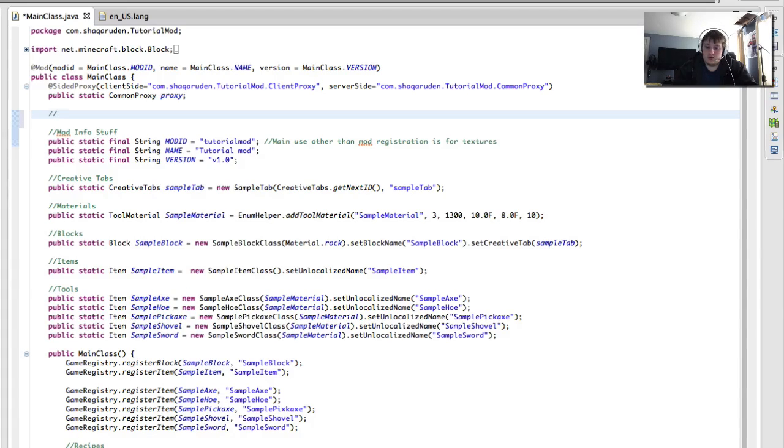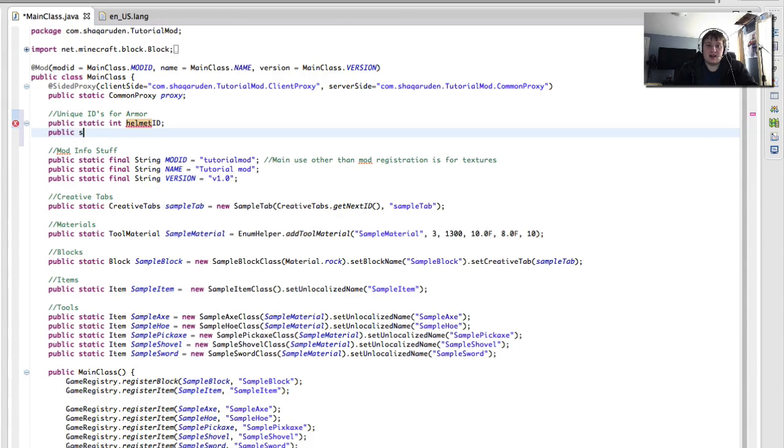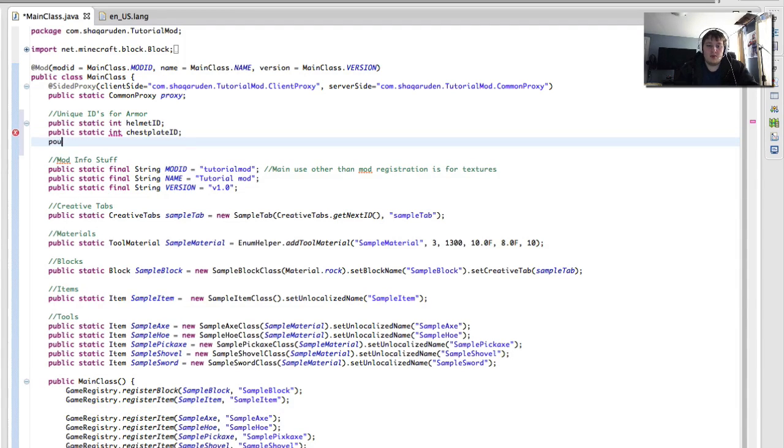So I'm just going to go unique armor IDs, or unique IDs for armor, and so we got 4 of them here. We're going to have one for each. So we're going to have public static int helmet ID, then public static int chest plate ID, public static int leggings ID.